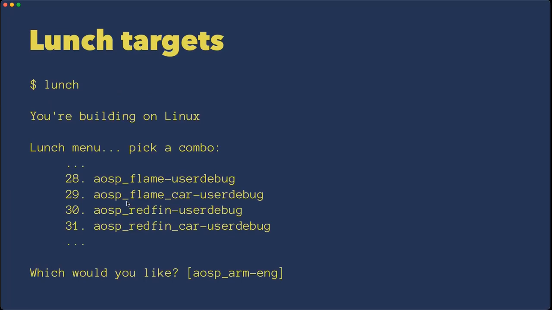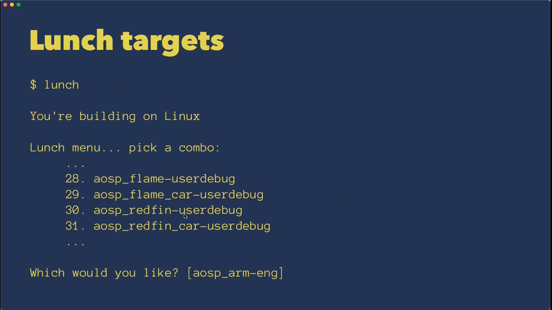But note here that you don't see all the variants. This launch menu, when you run launch without a parameter, gives you the common launch targets. And then you can enter these here. So some partners that build AOSP or do integration of AOSP on custom devices think this is the complete list of launch targets.